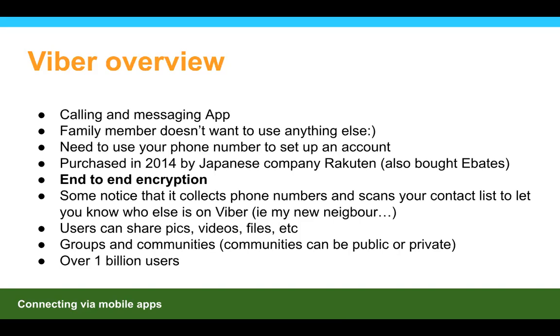And it was very interesting in my case. We had new neighbors who moved in next door, and we exchanged phone numbers. So I put the neighbor's number in my contact list. And all of a sudden, I started receiving notifications that that neighbor is on Viber if I want to add him to my Viber contacts. And I couldn't understand at first what was happening. I haven't used Viber with him, but it actually turned out that Viber, my app on my phone, scanned my contact list and said, I'm going to compare all the phone numbers you have in your contact list to whom we have in our system and tell you who actually is using Viber.